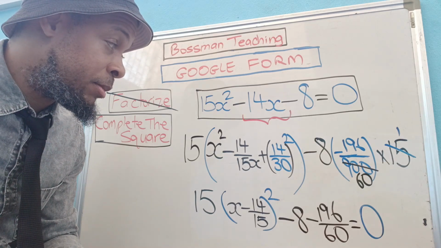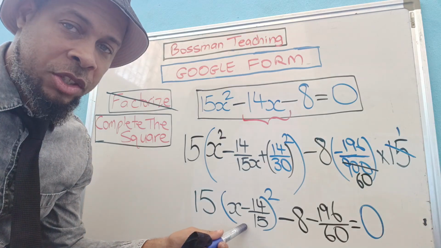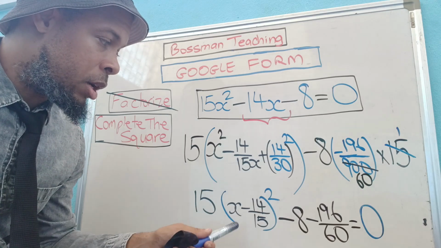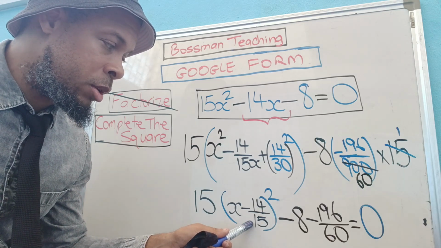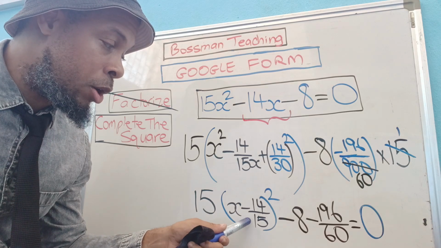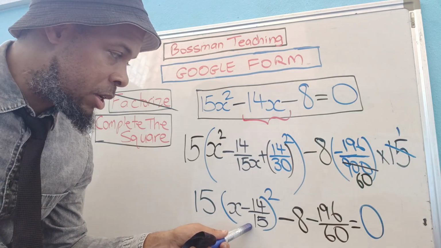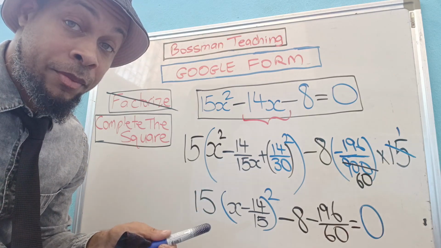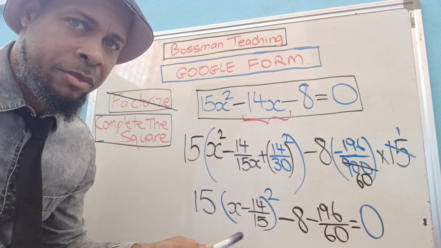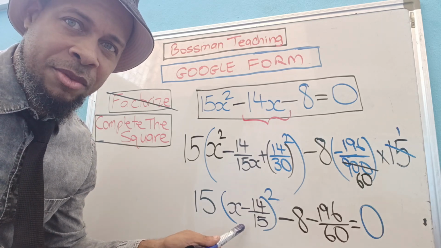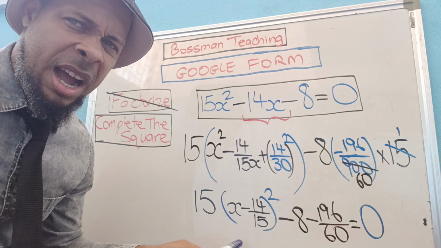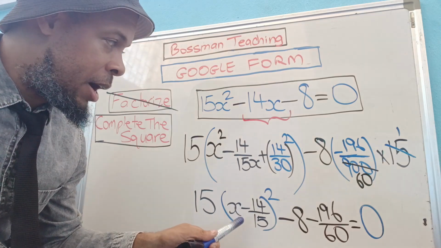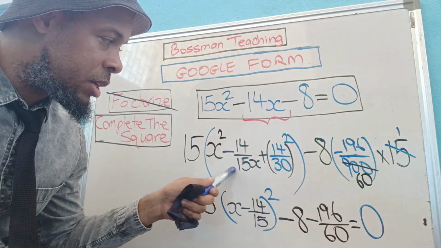Now, you can actually expand this if you want to prove that it actually gives you this. Because if you multiply x minus 14 over 15 by x minus 14 over 15, you're going to end up with minus 28 over 30x. And if you reduce that, you'll get minus 14 over 15x. So just to let you know about that. But maybe I'll do that in another video. Make it related to this and then I'll actually show, but I'm not going to do it now. But trust me, it actually works. So this is simplified to this.